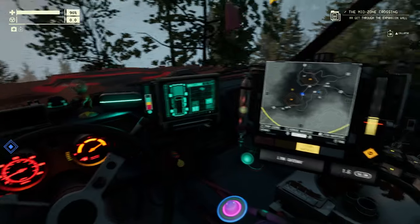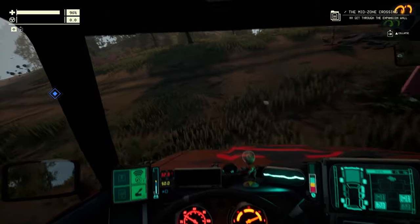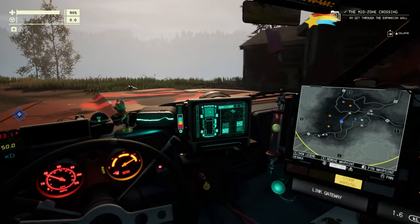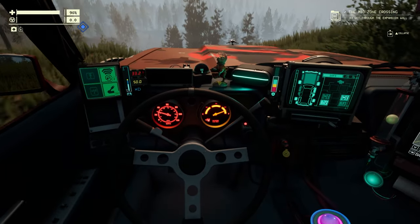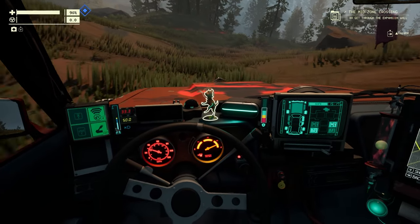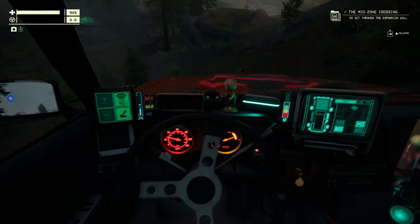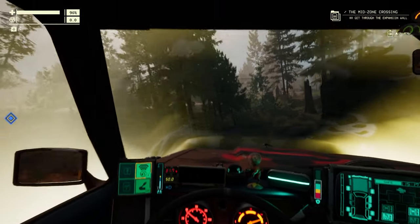Right, let's go. We are going down here. It's going to be a bit of a drive, but it should be okay. There we are. Nice and easy. Now, going down here is going to be a bit more of a pain, but I think it should be all right. He says, not at all sure about that. But we're going to do it anyway, because I have absolute confidence in our car. And it looks like the can opener has just passed by, so we should be able to follow this route down. Assuming the can opener does not like extreme falls, we should be safe. Hello, goodbye. Absolutely not.